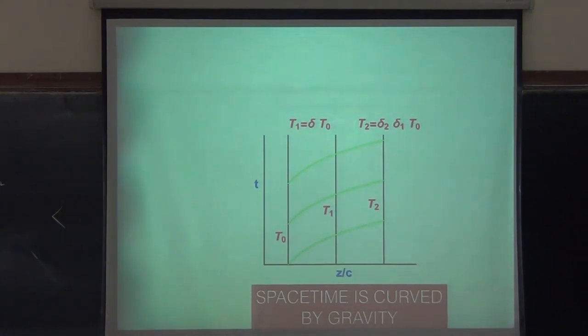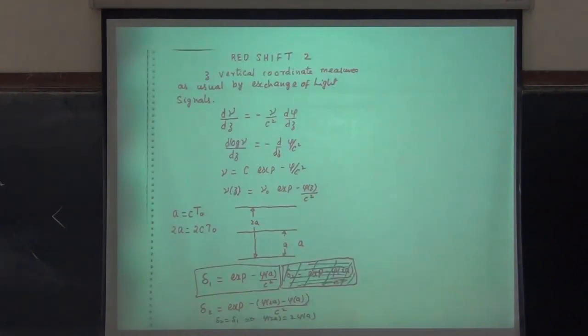Under what condition is delta 2 equal to delta 1? And you can see from here that if delta 2 is equal to delta 1, the potential at twice the height must be twice the potential at once the height. That means to say, and since you could have taken 3 times, 4 times, or any lambda times, you prove that this function must be linear. In other words, only in a constant gravitational field is there no curvature. Whenever the gravitational field is not constant, if there's a gradient of the gravitational field, you do have curvature.